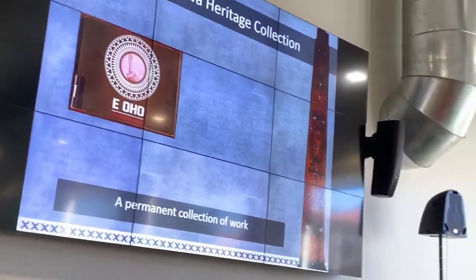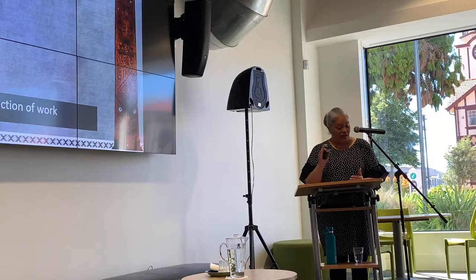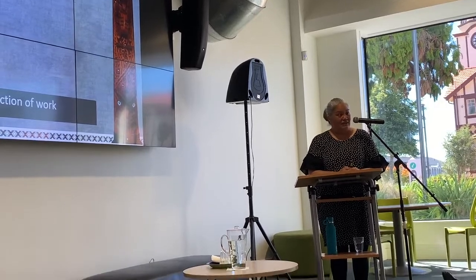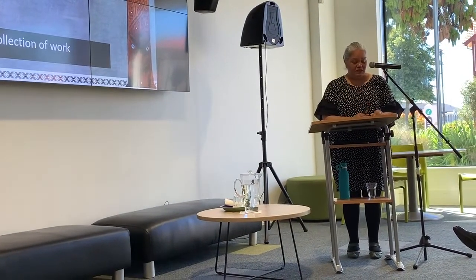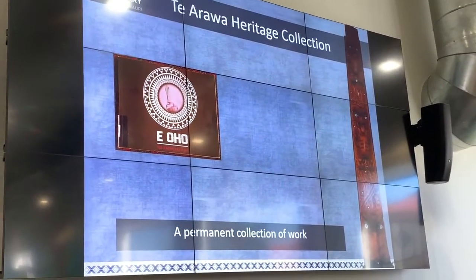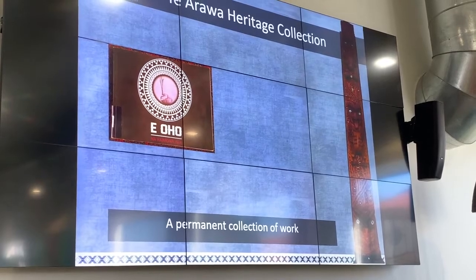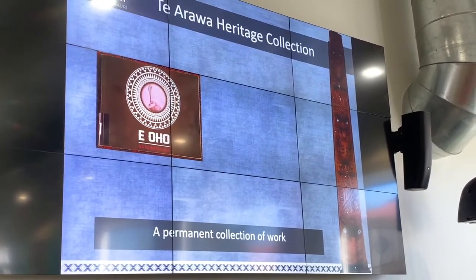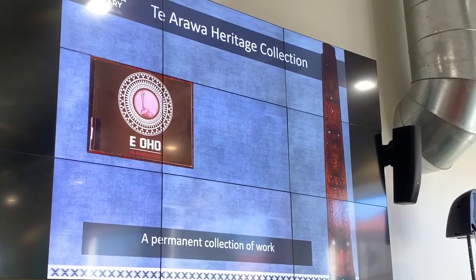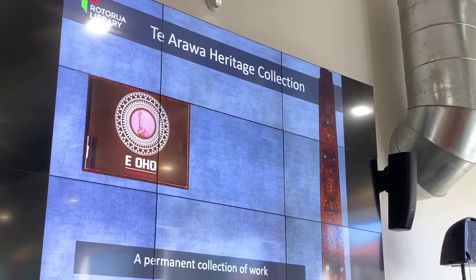Local authors are given priority as their works often contain information that those outside of the local whānau, hapu and iwi don't have access to, and the authors are willing to share that knowledge. So a couple of examples illustrate this. This first book, written by Raimanga Inia e Oho, in it he states that he used oral narratives and family manuscripts that were shared and made public. So that is awesome. I couldn't have got it, I'm not from Te Ahurei, but through Raimanga, we are able to have that information.